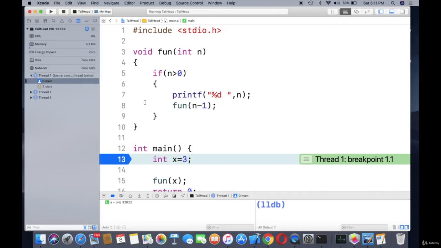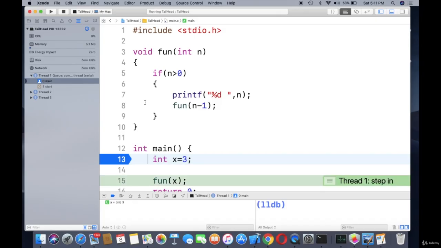Now if I continue line by line by pressing F7, it moves to the next line. Now the value of x is initialized to 3. Now this line is about to execute. The line which is highlighted with green color is about to execute, and you can see the value of x is 3. And this function is not yet called. So if I put a cursor here, there is no value shown here.